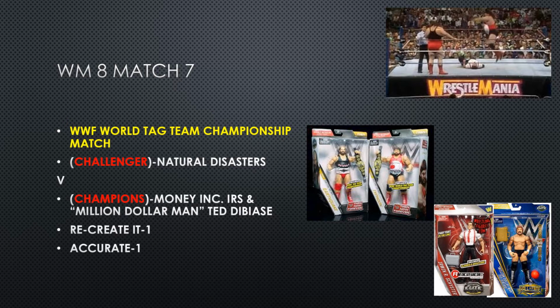The champions were IRS and the $1 Million Man, the Natural Disasters would win the belt somewhere down the road. Again, I'm not going to go into exact accuracy. This is the figures type situation. Now, if you don't like Elites and you have Jakks Pacific, of course, Jakks Pacific has a Typhoon, they have an Earthquake, they have an IRS, and they have a Ted DiBiase. Hasbro has these figures as well. So you've got 3 choices there.